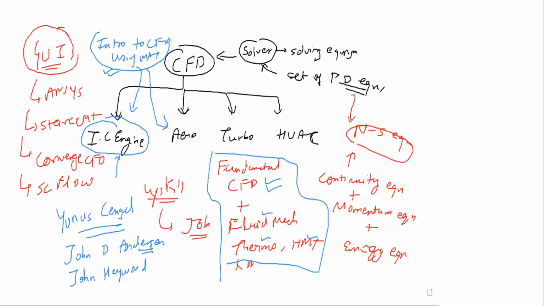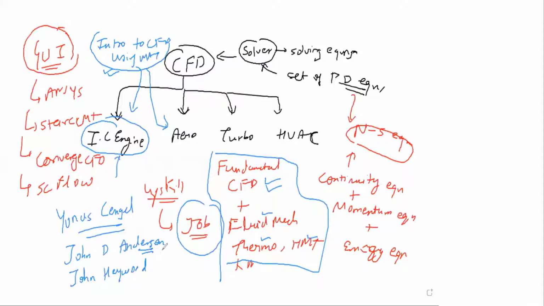So first focus on your area of interest in CFD. You decided, okay, I want to do CFD because I love fluid mechanics, thermodynamics, HMT. Great. Now you have to learn the common subjects which are required, so that you make your fundamentals very strong. Once your fundamentals are strong, then decide whether you want to go into IC engines, aero, turbo, or HVAC, and accordingly choose the books and the courses. Then you will have the right skill set and the right set of projects, which will help you achieve the ultimate goal, that is, to get a technical core job.